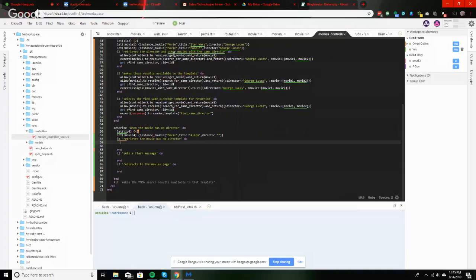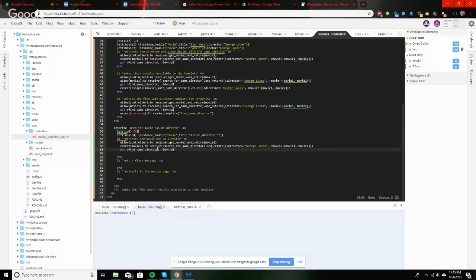So here it's very similar. You're going to allow the controller to receive get movie and return movie 4. It's the same as before. Expect movie 4 to receive find with that same stuff as you have above. And the get, okay, expect movie to receive and return.